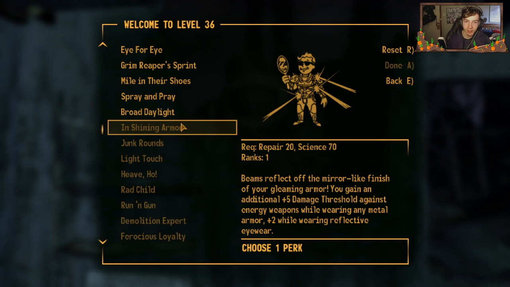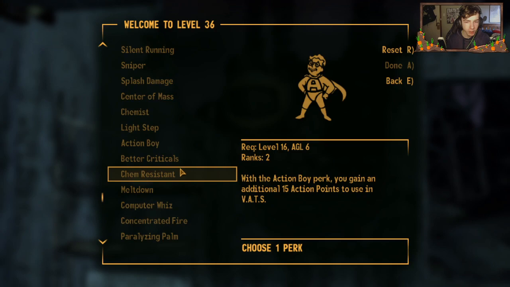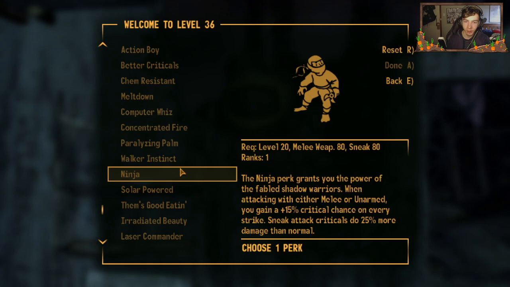What is this? Can you reflect off the mirror like finishing your gleaming armor? You gain an additional plus 5 threshold against energy weapons. What's this one? There's so many different things in here. Ninja perk grants you the power of the Fabled Shadow Warrior when attacking with either melee or unarmed. You gain plus 50% critical chance on every strike. Sneak attack criticals do 25% of that.